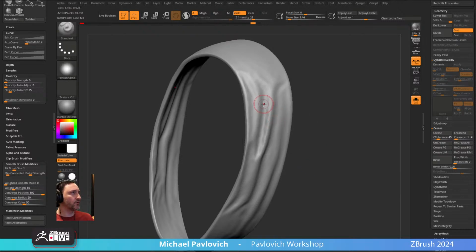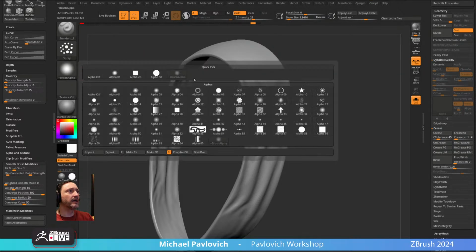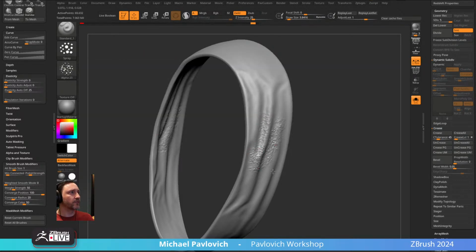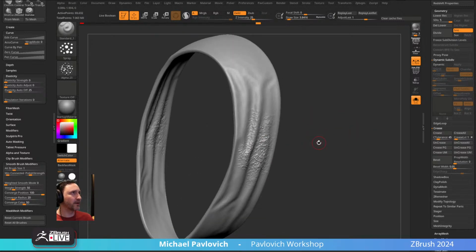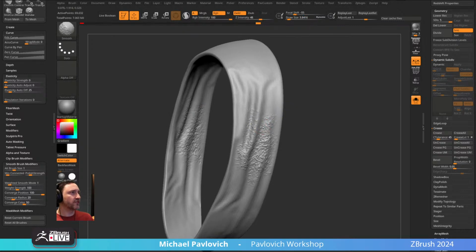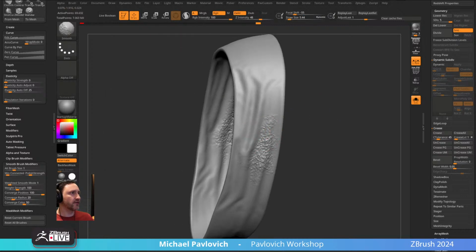Now, if you wanted to smooth details, let's say we go back to Standard Brush. I'm going to clone this off. We'll go in here to Spray Alpha 23. So let's say we had details on here and you want to smooth the details out, but you want to maintain your volumes a little better. Hold down Shift. I'm going to turn my Z intensity down just a bit. Hold down Shift, start smoothing, and let go of Shift. That will allow you to keep those volumes but get rid of that detail, as opposed to holding down Shift and then smoothing, and it just obliterates your volumes. So again, Shift, let go of Shift.